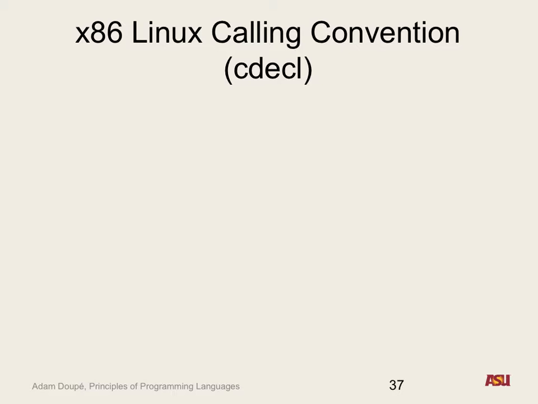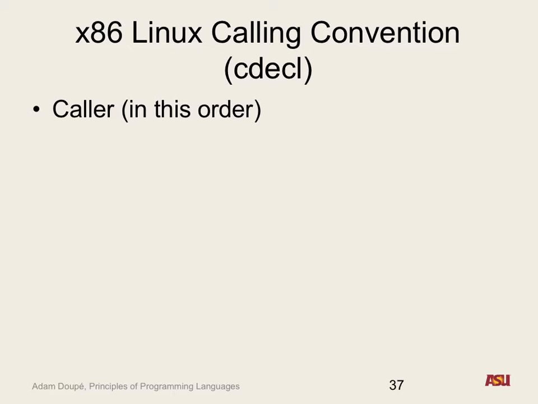And so, in Linux, we're going to focus on and study the x86 Linux calling convention called cdecl. That's what it's called. So when you look at your programs, this is exactly what they're using to call all the functions in your programs. So the responsibilities, and this is what is spelled out in this convention. This convention says, okay, if you want to call a function, what do you have to do? You have to do X, Y, and Z in this order. And if you are called as a function, you need to do X, Y, and Z. This is your responsibility.